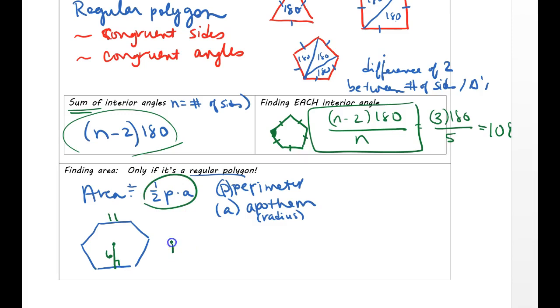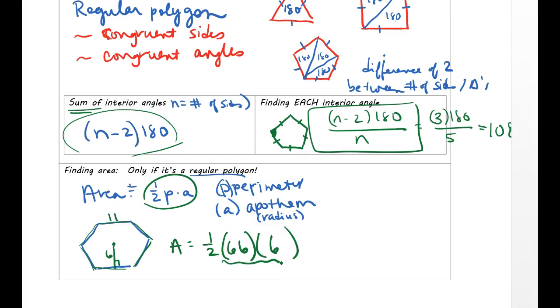Okay, so if I want the area, I need to do 1/2 of the perimeter times the apothem. Okay, and I just did parentheses here because I have to think about it, right? All right, perimeter is just adding up all the way around. So if this is 11, then that's 11, that's 11. Everybody's 11, right? So what's 11 times 6? 66. Okay. So add them up all the way around, and then times the apothem, which on this one is labeled with a 6. Oh my gosh, this is so evil. I didn't mean to do that.